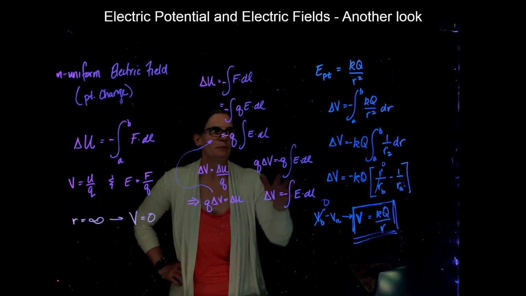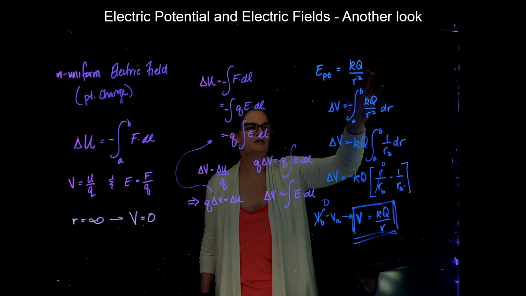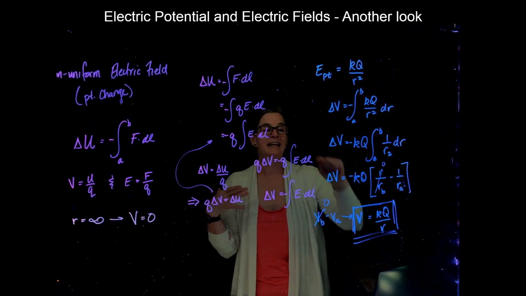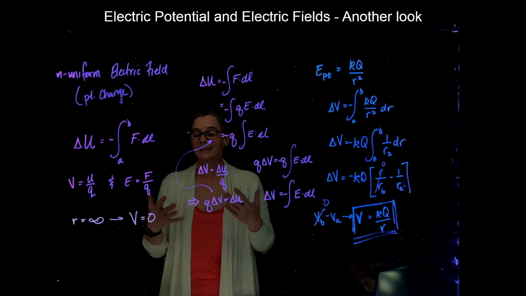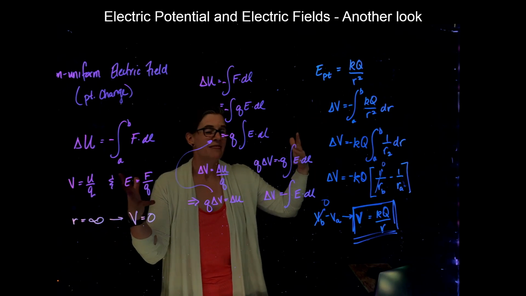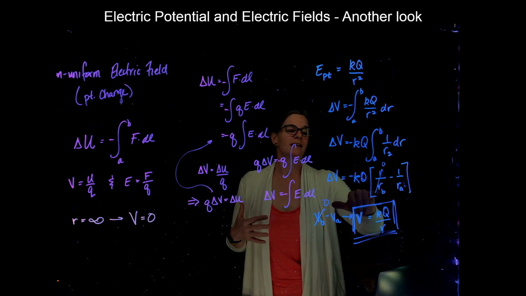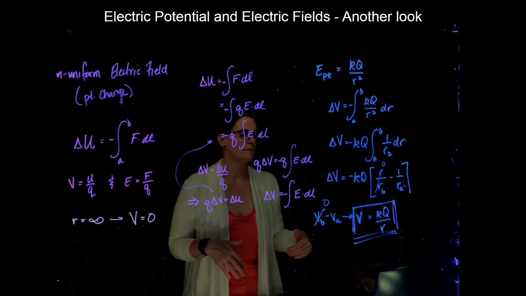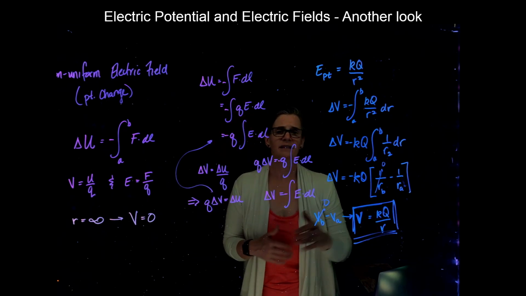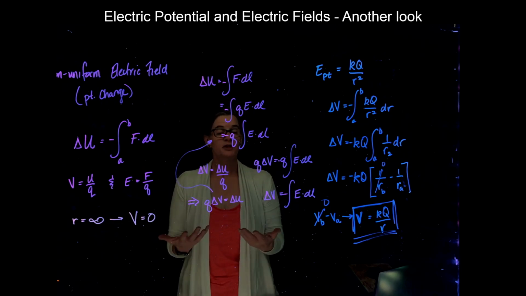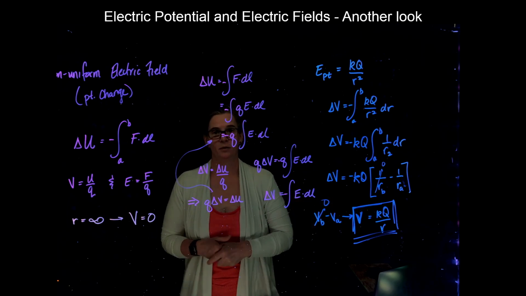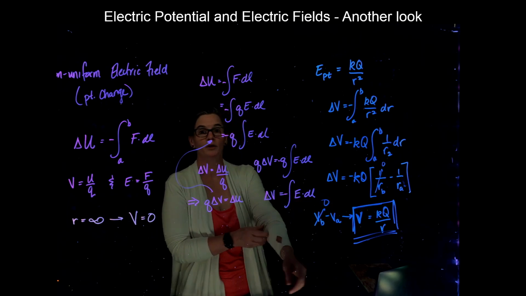And so as our example is a point charge, we know that the electric field of a point charge is kq over r squared. We can use that integration. We also recognize that the potential really, really far away is 0. That also plays out in our math and in our integration of 1 over r squared. And we get this idea that potential, the voltage of a point charge, is kq over r. So now we can use that, and we will use that in an example.